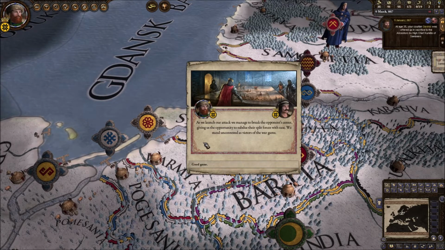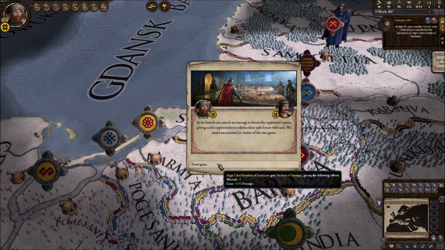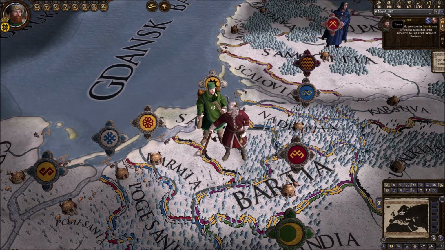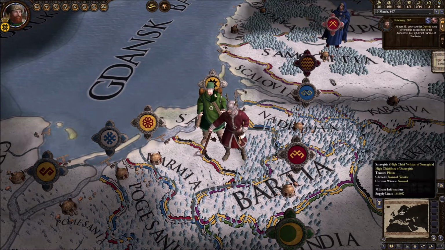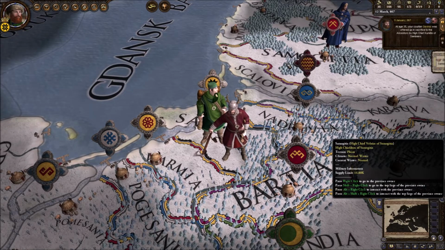As we launch our attack, we manage to break the opponent's center, giving us the opportunity to subdue their split forces with ease. We stand uncontested as victors of the war game. My conscience is clear. Good game. I'm a student of strategy. And I gained 75 prestige. Alright. A couple more to 200, and we will declare that conquest against the Nadruvians.